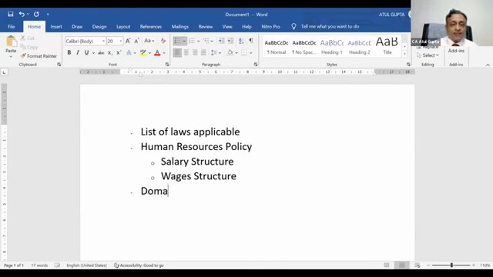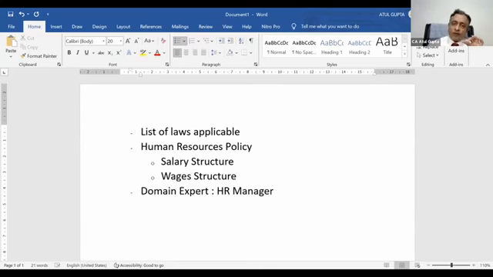So you need to sit with a domain expert to do that job. Now, domain expert to me has to be a person who is the HR manager of the company. So before you start implementing payroll in Tally, please have these things ready with you.